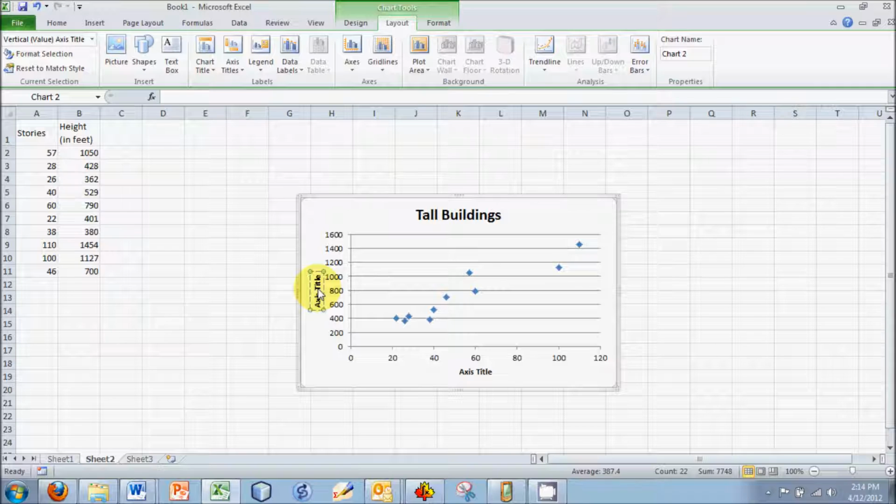This is height. Feet. And this is stories. So sorry about that. I had those two swapped. Okay, let's copy this into our document now.